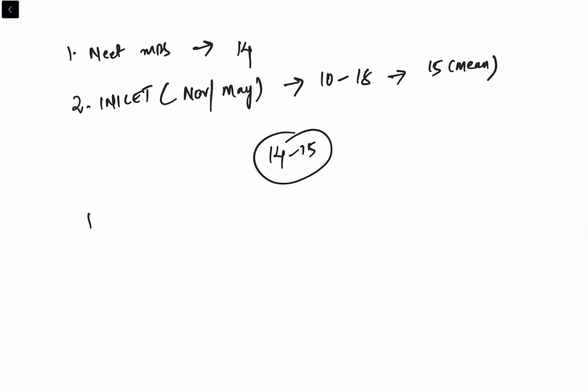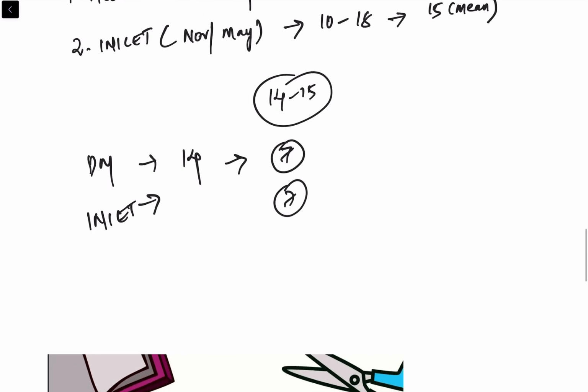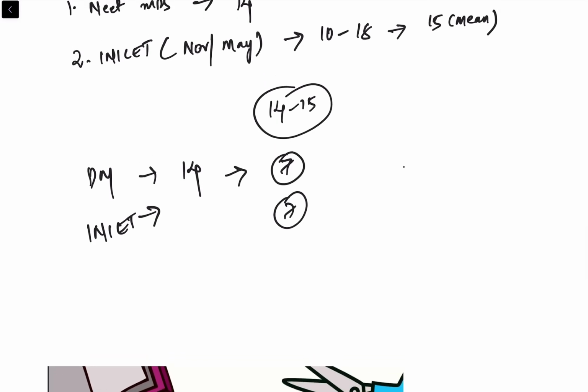When I'm talking about the DM, which is now integrated, normally DM is going to carry 14 marks according to the NBE blueprint. But now we are focusing only on half of the DM, that is 50% of the DM which is related to the Prostho part. So I'll be adding around 7 marks. In INICET, of course, it will be almost in the same range, so I'll keep it as 7. The overall things that we are going to do in the upcoming few days is 14 plus 7, that is 21 to 24.